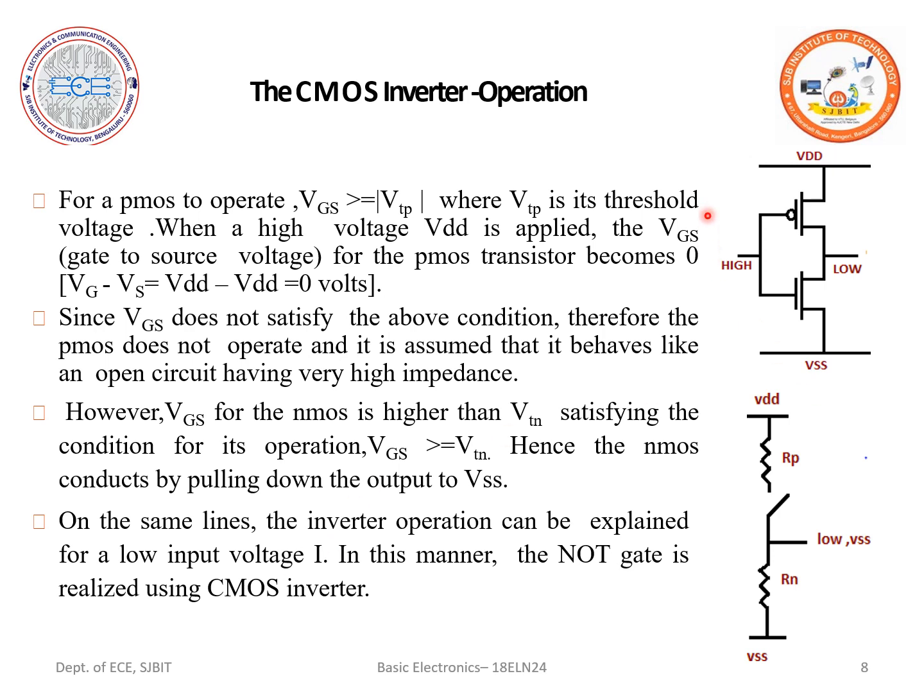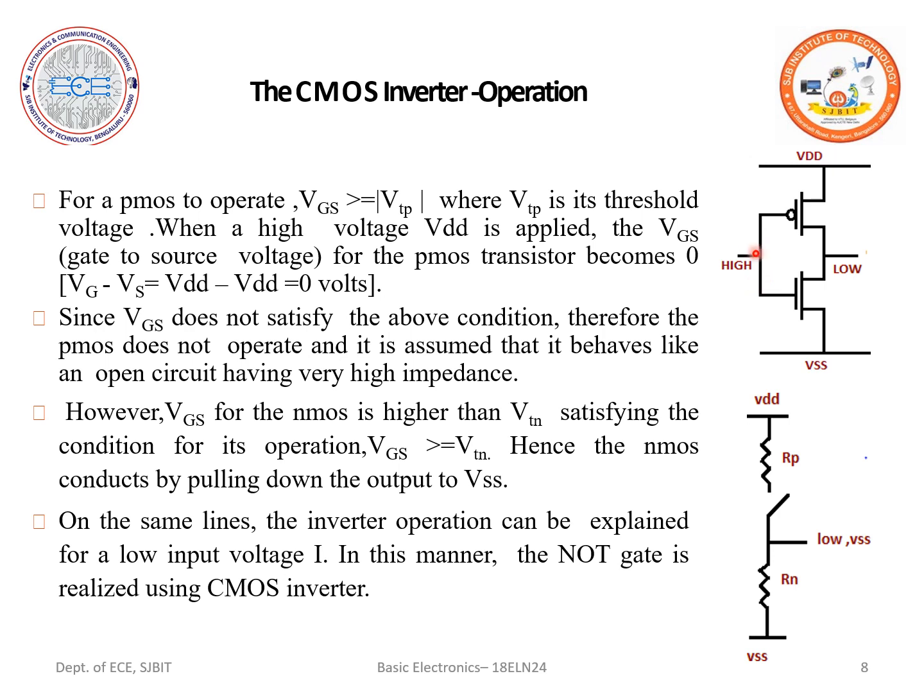So what actually is happening here is that we apply a high voltage across the VGS terminal. The PMOS is not going to conduct and my NMOS is going to conduct. Whenever we apply the high voltage, VGS is higher than the threshold voltage, so the NMOS satisfies the condition. As a result, the NMOS is going to conduct and this will pull down the output to VSS, that is, ground potential.